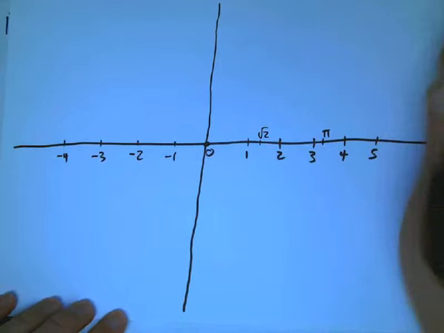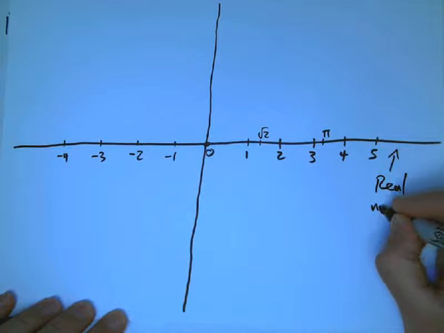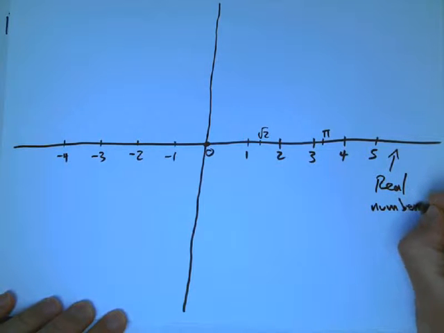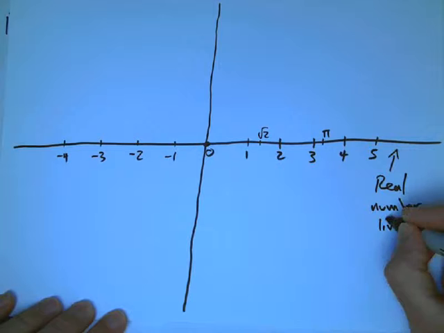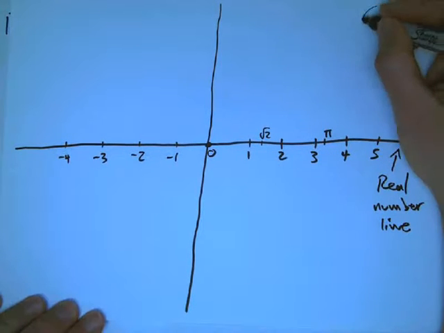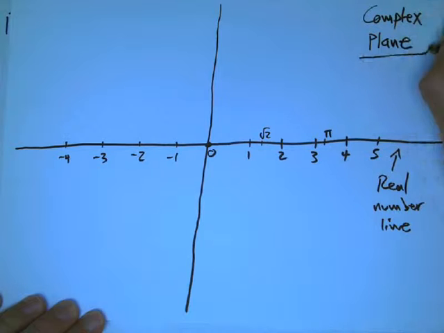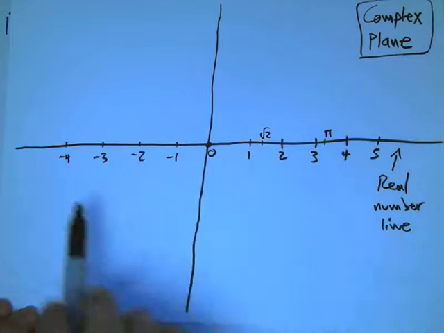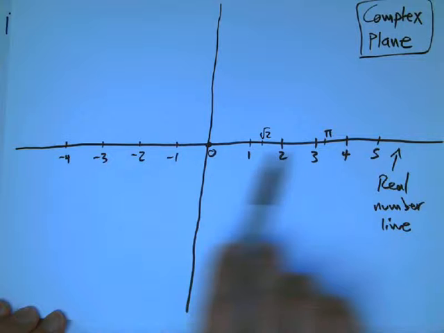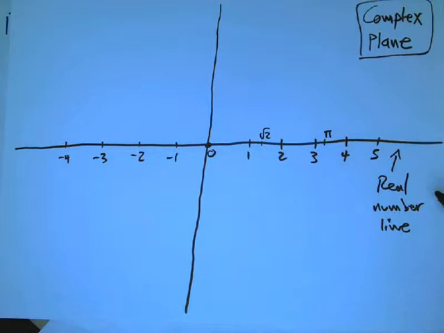But there's a whole world out there that we have not accessed yet. And it's called the set of complex numbers. And now it's time to jump out of that and to access what's called the set of all complex numbers. And it turns out that you can visualize it as a plane. And it's really like breaking your imprisonment on this one boring road and breaking out into a new world.